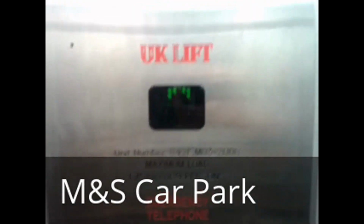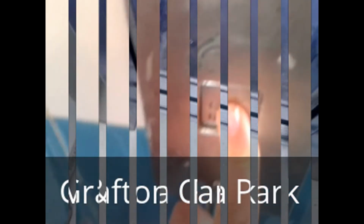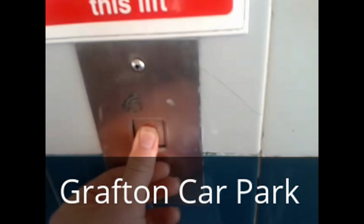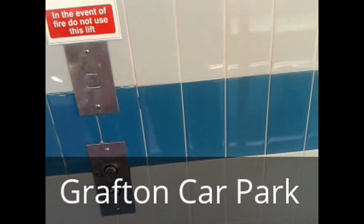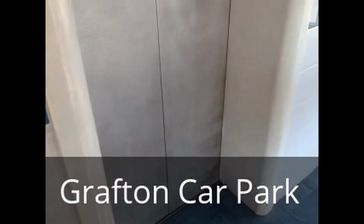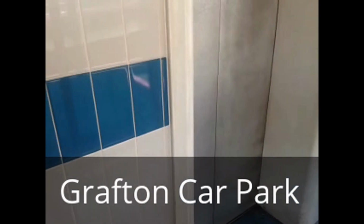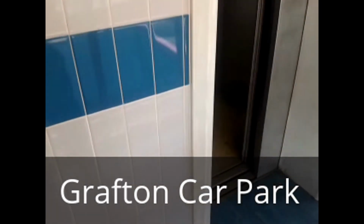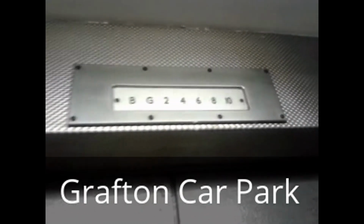This is a lift number 2 at Evans in Worthing. It's a car park. There you go. Nice, isn't it? God, this side is cozy. I've got a floor 10. Is this going to take a while? Yeah, it's pretty slow and crap. It's a Marryat Scott lift. You put me in the world's slowest lift.